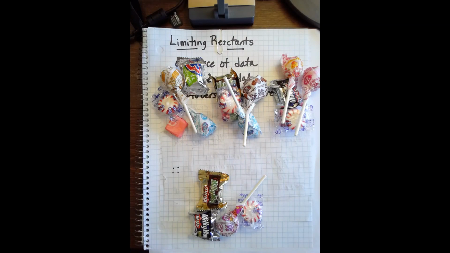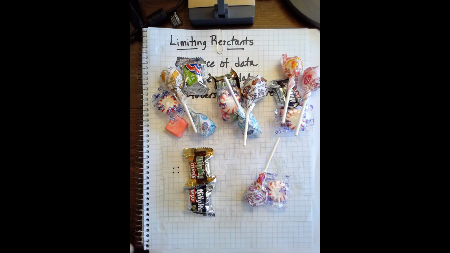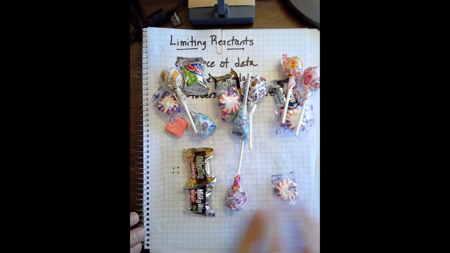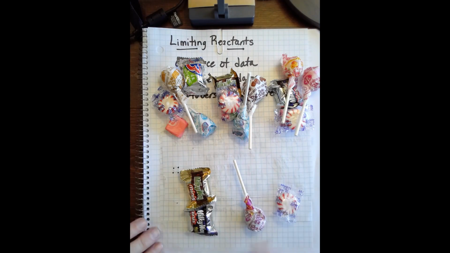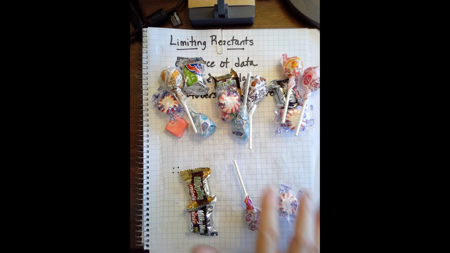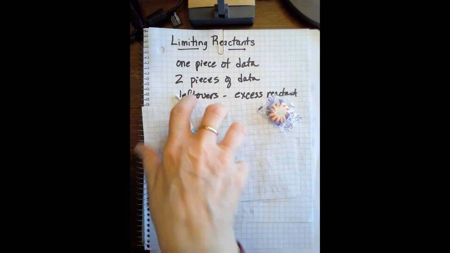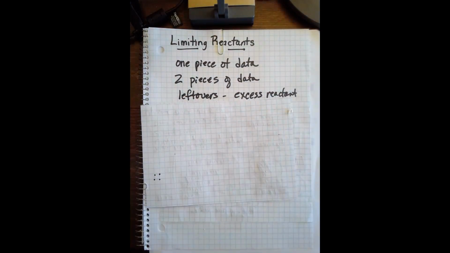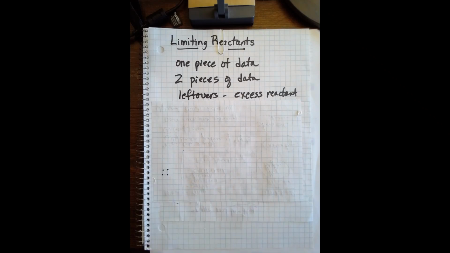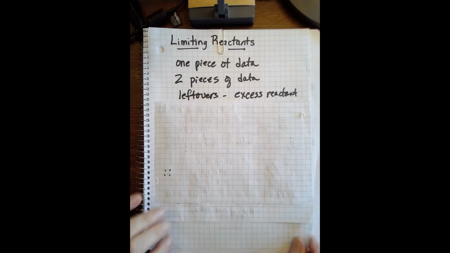So the Starburst was my limiting reactant. And in excess, I had 2 chocolates, 1 Dum-Dum, and 1 peppermint. These are my leftovers. You might say, well, you can make a goodie bag out of that. Yeah, but all my goodie bags have to match. Remember, you can't have a molecule that doesn't have exactly the same amount of things. That's where this really applies to chemistry. At a party, we could short somebody a Starburst, but we certainly can't short a molecule of an atom, because then we have a completely different thing.